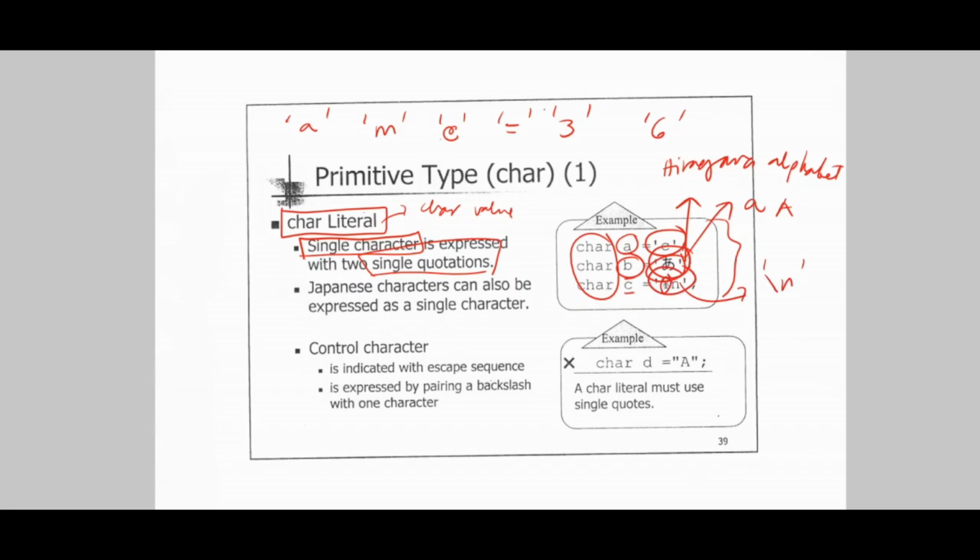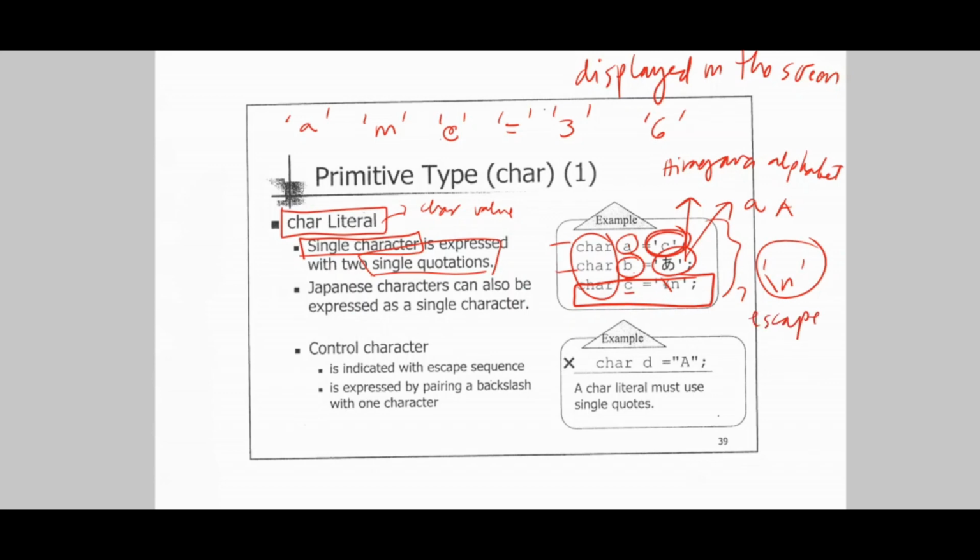It is written this way, like a yen symbol, because it was not recognized as a backslash, but that is actually backslash n. So these two character variables A and B, or these two character literals, are what we call the normal characters, which can be displayed on the screen. While the third one, the backslash n, we call this the escape sequence, or we call this a control character.